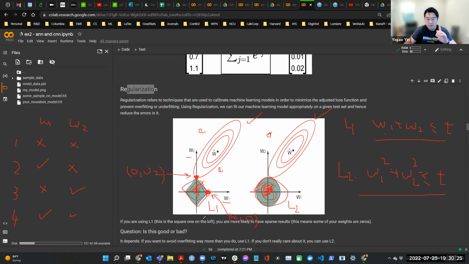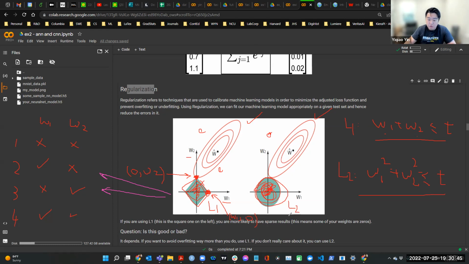So what does that mean? If you are in L1 regularization, it will more likely lead you to these 2 choices. That's the difference. You're more likely to say, I'm either taking 1, not 2, or taking 2, not 1. And that's it.